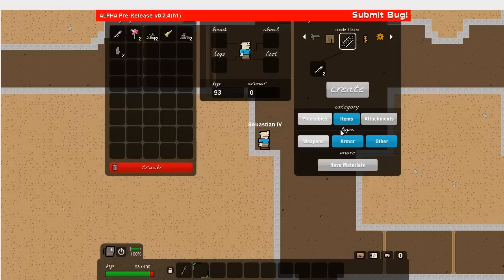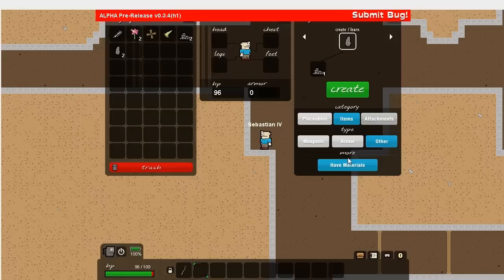Maybe. And create some woodblock. 10. Oh, I did. One woodblock. Oh, you can just see the ones you have materials for. That's a good thing. I now have some flint. Okay, I can't build anything. I've really screwed myself over here.